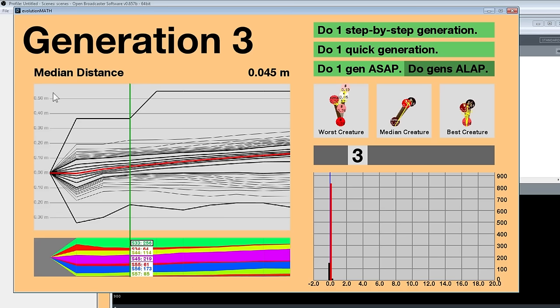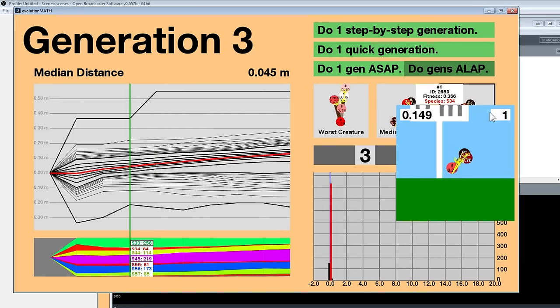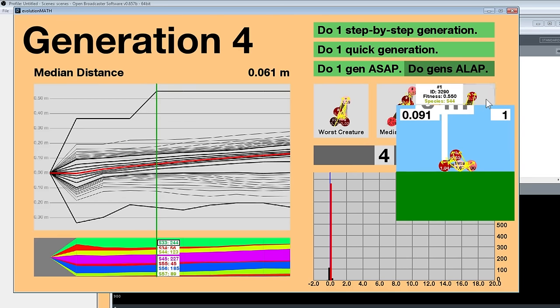So it's very tiny, we're really zoomed in right here. Also, let's look at that best creature. So we got 0.366 here, and then we got 0.550 here by a square. Hey, there's a modulus thing. The modulus is taking the time as it... Hey, that's the thing I was thinking about.